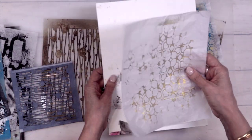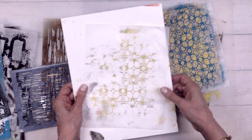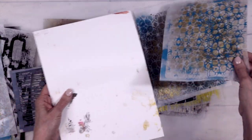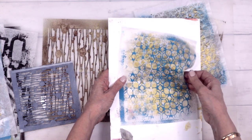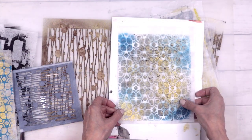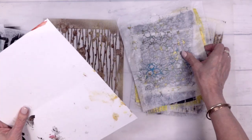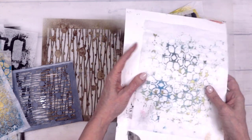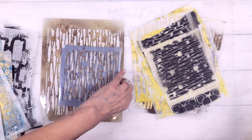But look at, so this is just gold. Look at how gorgeous that is. That was just like a stamp off of extra paint. So I put down gold and then I stamped with teal. I kind of went crazy on this one. I got a lot going on in this one. Can't really tell too much, but again, this is a stamp off and look at how cool that is. Neat. I can't wait to play. So that's retro pattern 5.